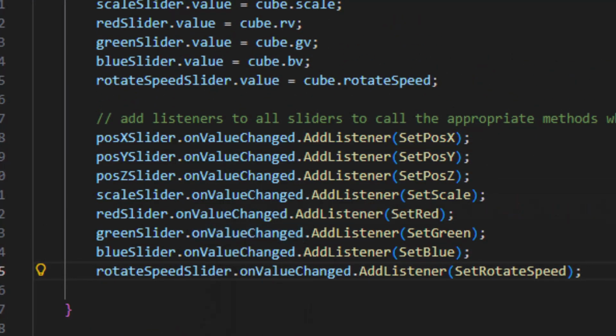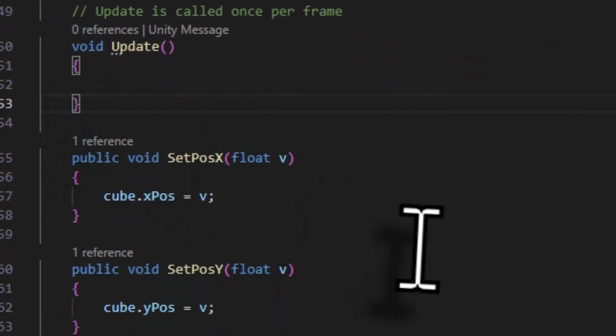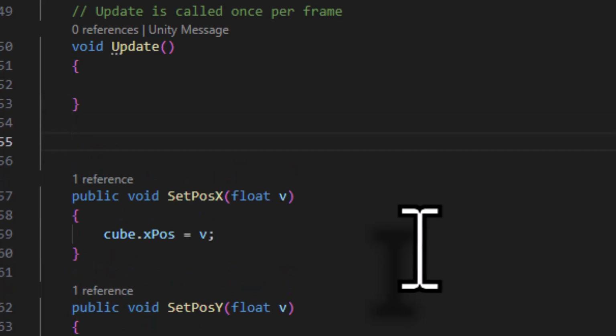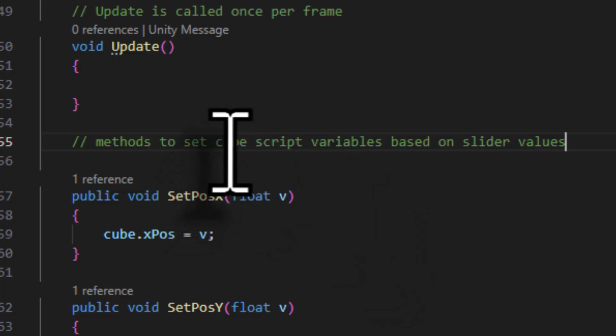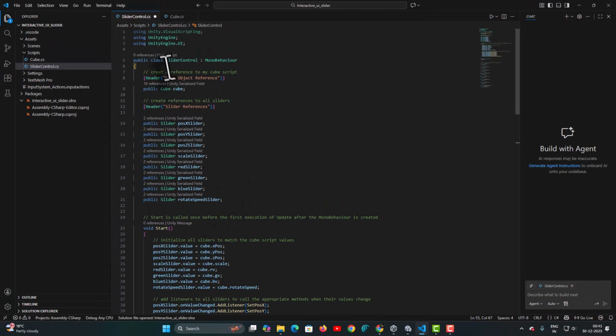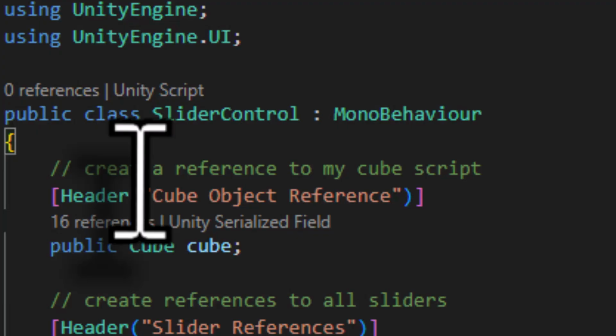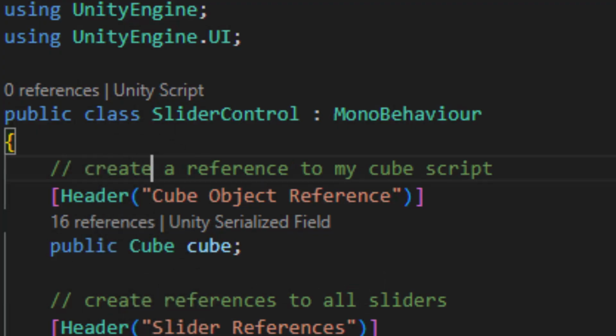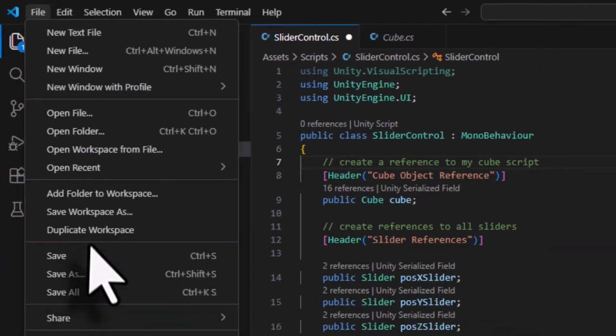So here I will come down after this close bracket, press enter twice, and I will add 2 forward slashes, and these are the methods to set cube script variables based on slider values. We have completed this script of SliderControl.cs. The only difference is that here for create I have made a spelling mistake. I will fix it to create a reference. That doesn't bother because this is a comment. Then I will go to File, Save.